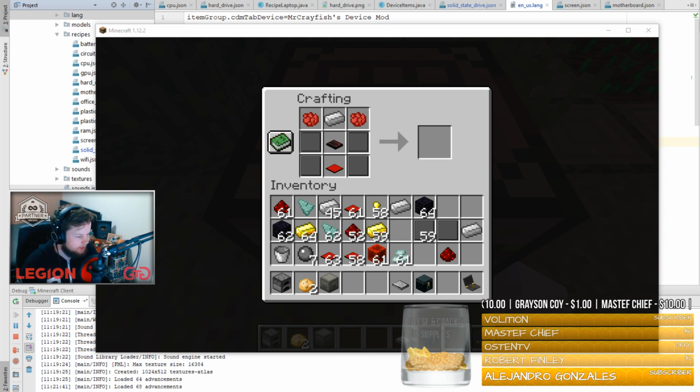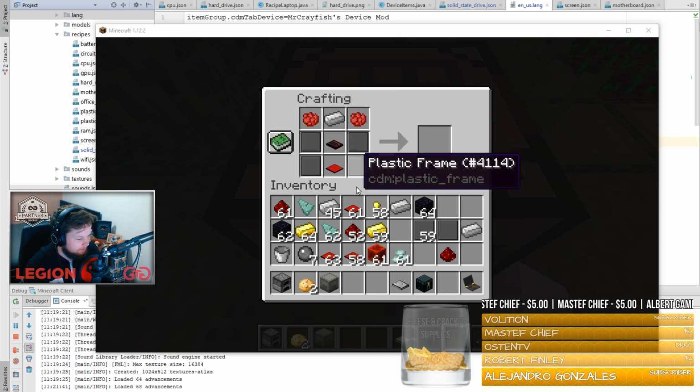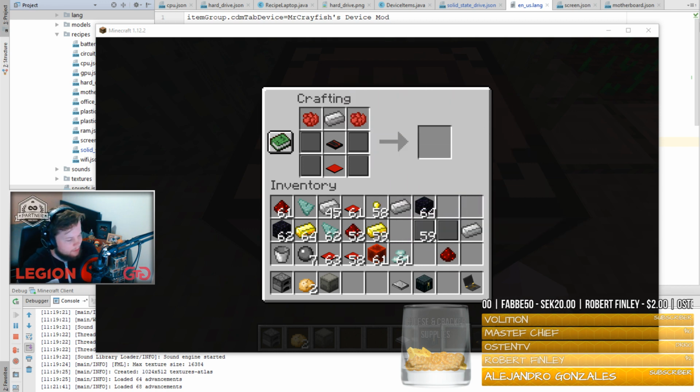Are you using the core SSD texture? Yes, I am. Because we're creating a USB, and a USB doesn't use a hard drive. It has a little mini disc inside of the USB. You should make colored plastic. Yeah, I don't know. I think that works as the USB recipe. What do you guys think? If no one disagrees, then I'm going with it. I like the idea.